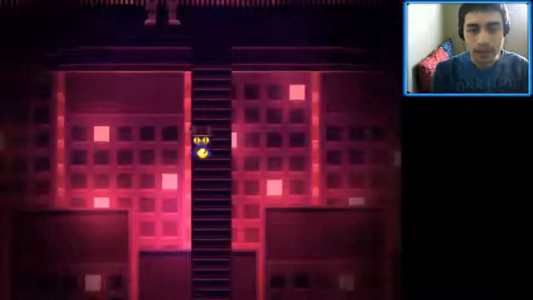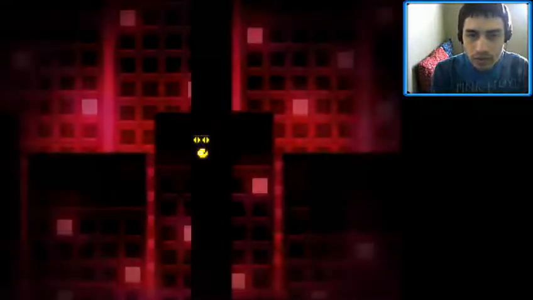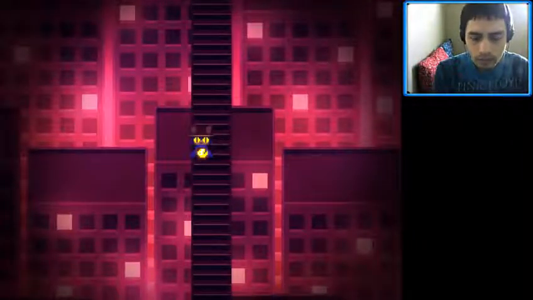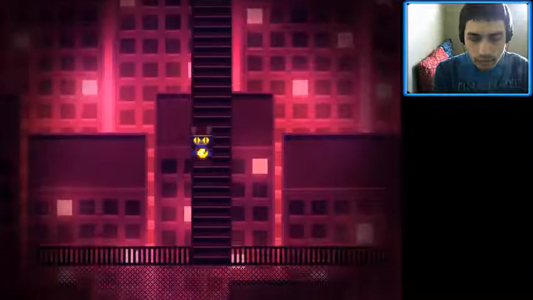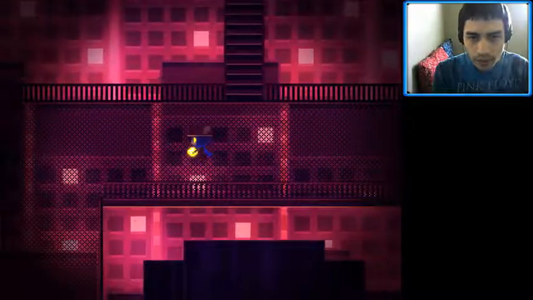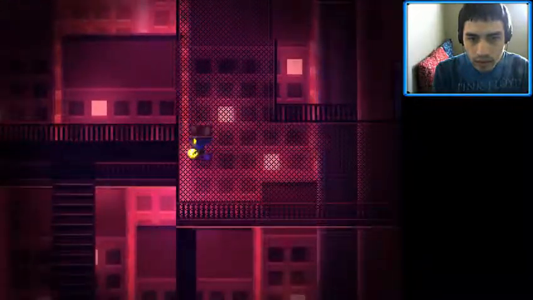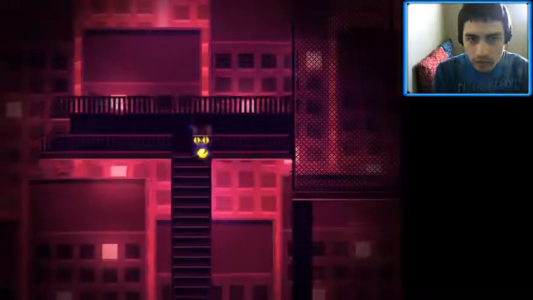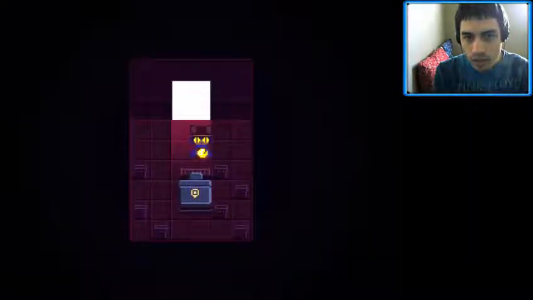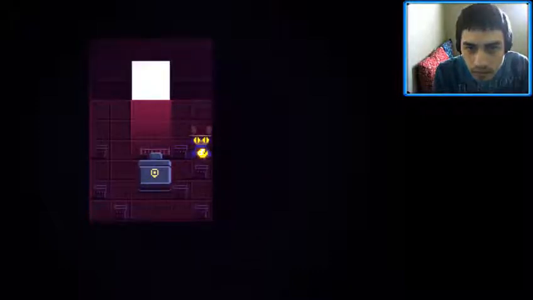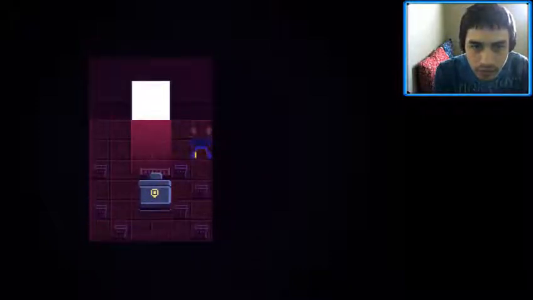Let's see, what was the last thing we left off at? We got the soil. We don't have a button yet. I wonder, did we actually go down this way? Maybe not, because I don't recall. Well, we found the bed. Books? Pots.